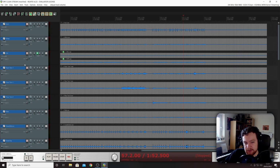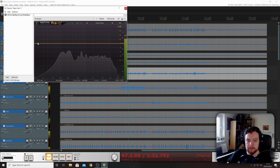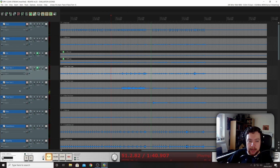Right, probably do the same on the rack toms. The toms tend to have a lot of low end, so let's go through that as well. It's always worth cutting stuff out. Probably put them at about 100 Hz. I'm just going to add that same insert to the rest of the toms.